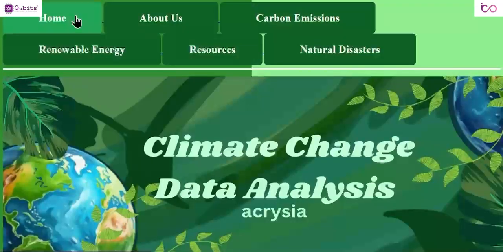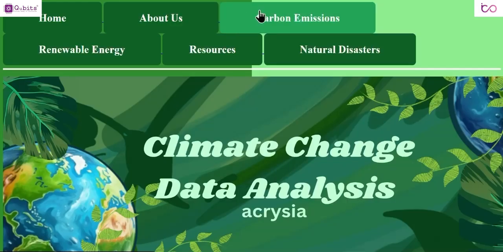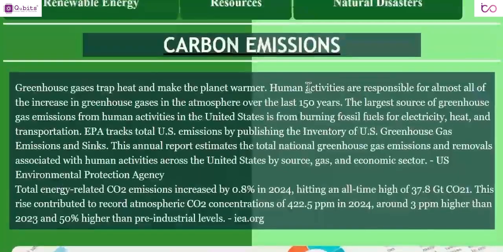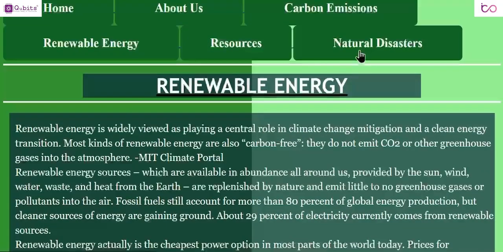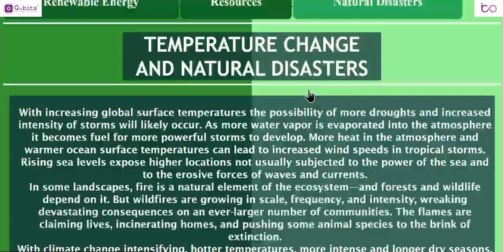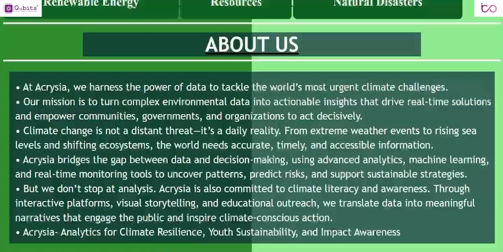At the top of our website, we've got a navigation bar with key sections. The main page, About Us, where we explain our mission, our 3 stat pages loaded with real climate data, where we make that data visual, and our sources where that data is collected. With the power of coding, we used a combination of HTML and CSS to create what you see in front of you right now.